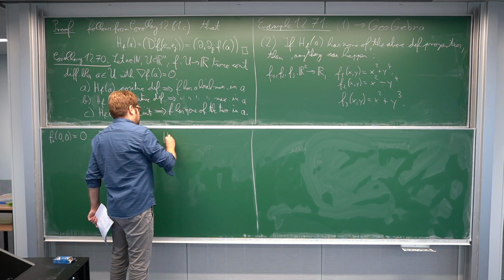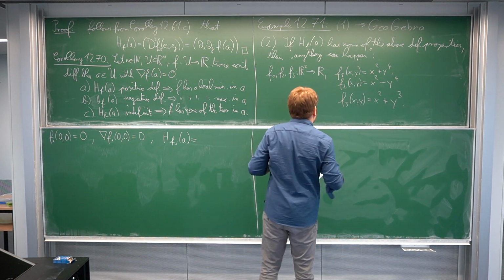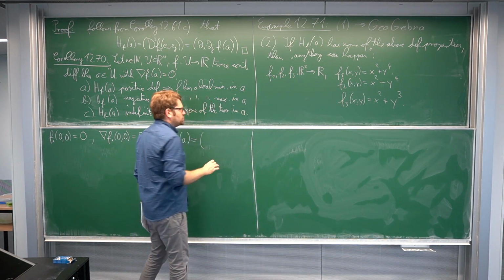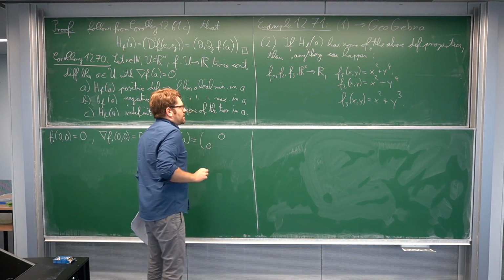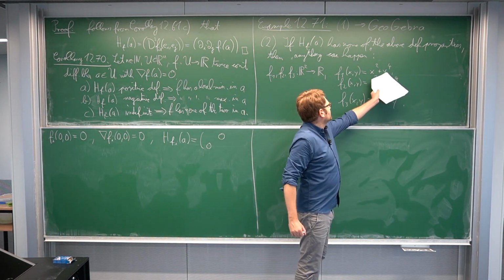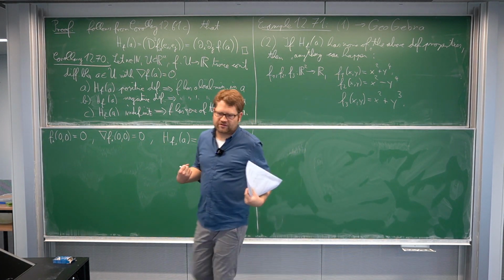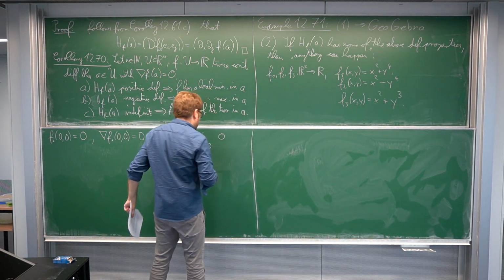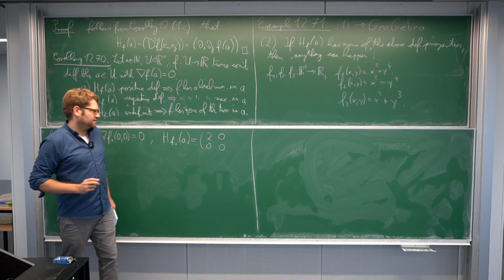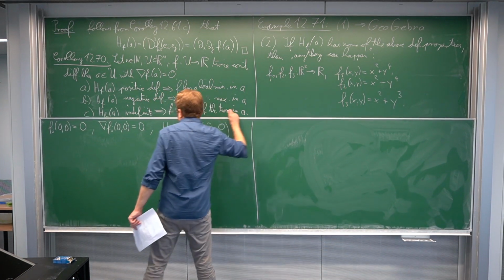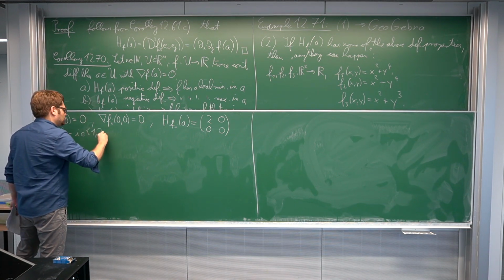And we can see that the Hessian Hfi of a, because we have these higher powers in there, you can compute the mixed derivatives. If we first derive by x and then by y, then they will obviously vanish. If we derive twice by y, we will always have some power of y left, because the lowest index is 3, and so deriving this twice, we will still have a y left, and for the other two we have a y squared left, so this will also be 0, and only here we will have 2, because there's always this x squared everywhere. So this holds for all i from 1 to 3.